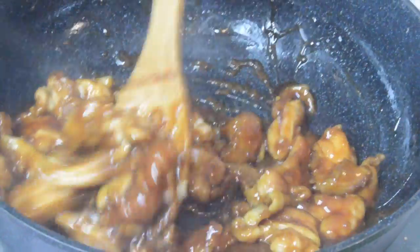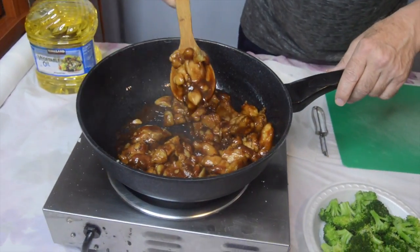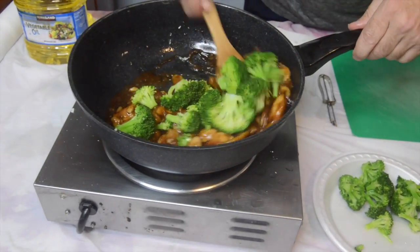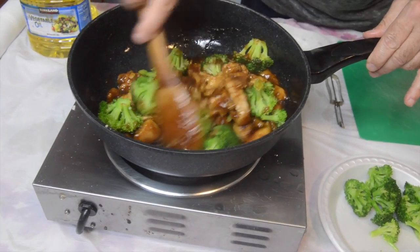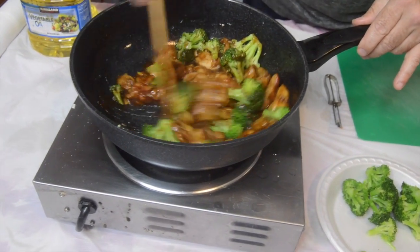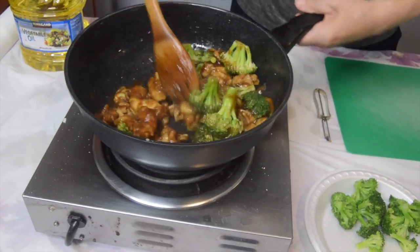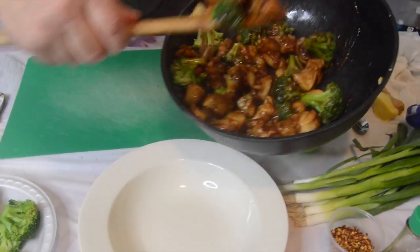Okay, so if you could see, this has a really nice glaze on it. It really got thick. It took about 30 seconds. Now is when you could take some broccoli, add it in here. Just give it a quick toss, and that is all it really needs. I'm just going to put this in a serving bowl. Remember, this serves about 4 people. Put this right in here.